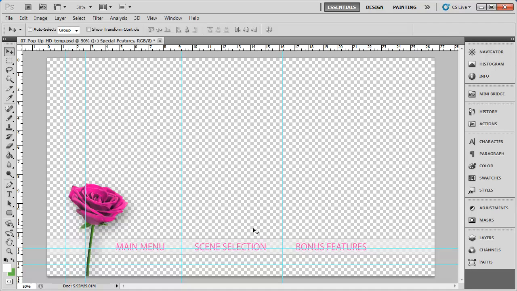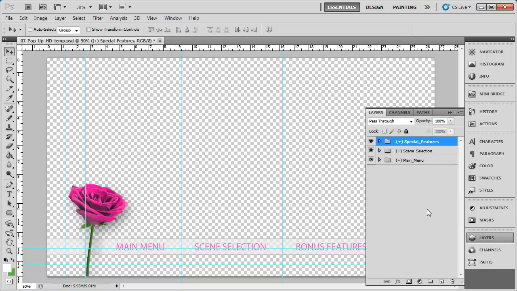Let's quickly go over how pop-up menus are constructed for Adobe Encore. Let's go into our Layers panel. Now the way pop-up menus work is that all the elements of the menu must be placed into a button. You cannot have some element in the background that spans across multiple buttons, such as this strip across the bottom. And you also cannot have buttons overlap. What this means is that any elements you want to appear as if they are spanning across multiple buttons, you need to splice them up and place them into each of the button groups.